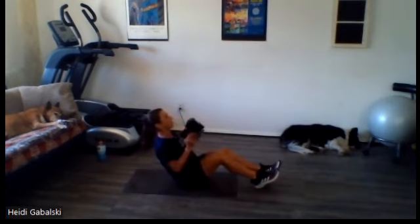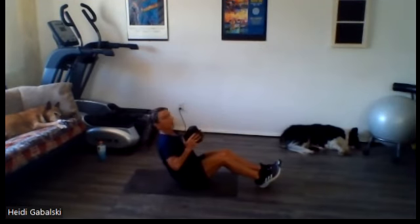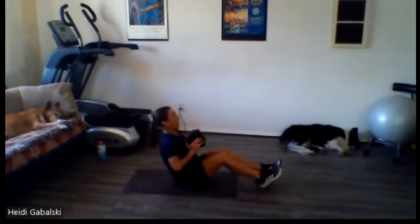Where your ab is holding you up. Take that weight. All you're going to do, lean back slightly, reach it away from you, bring it back to your chest. Your torso is only moving about an inch. Let's try to get 15. On that 10, we have 5 more.